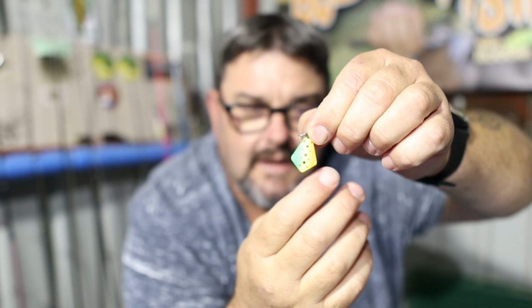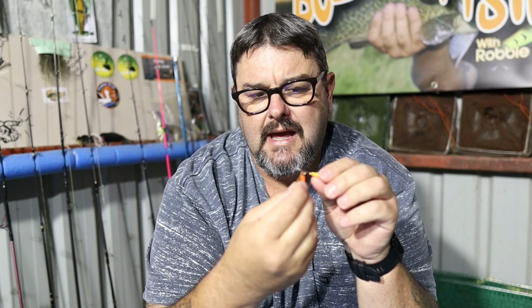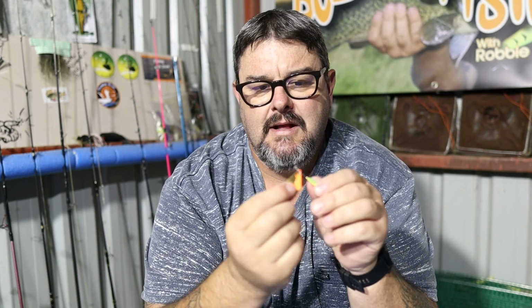Now I've only used these once and they didn't land on rocks or anything like that. All they did was end up in redfin mouths. So I never got snagged with them or anything. So it's probably a little bit big for the really small streams, and the paint's going to chip off the blade. They're problems that aren't too bad.